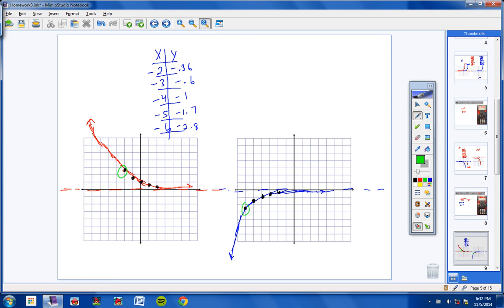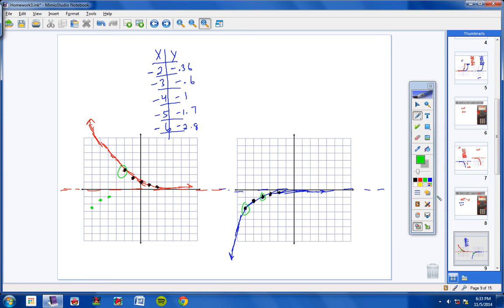If I can get my pen to work here, there we go, over 4. 1, 2, 3, 4, then flipped down to here, which is this point here. This point here shifted 4 to the left. 1, 2, 3, 4, and then flipped down about here. Okay, this point here shifted 4, 1, 2, 3, 4, and then flipped to here, which is this point here. Okay, and so on and so forth.